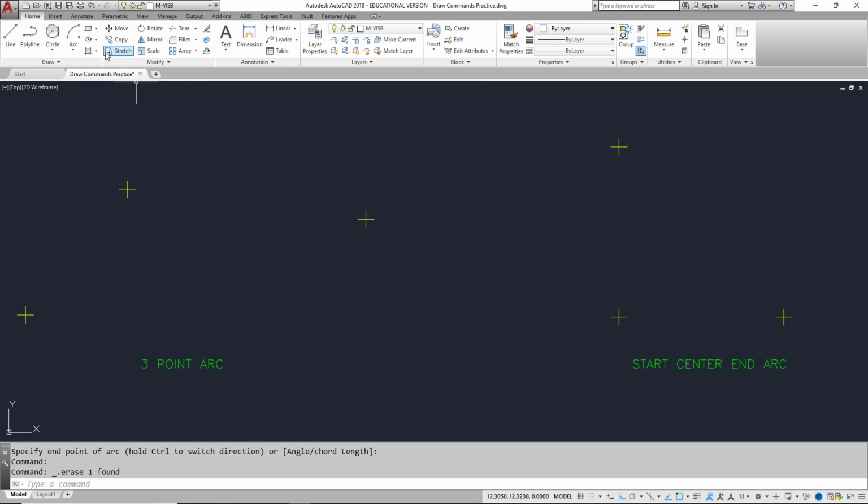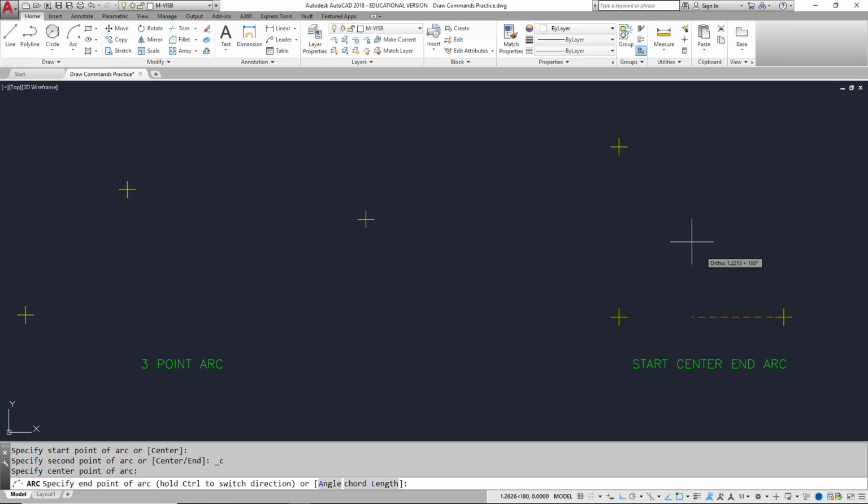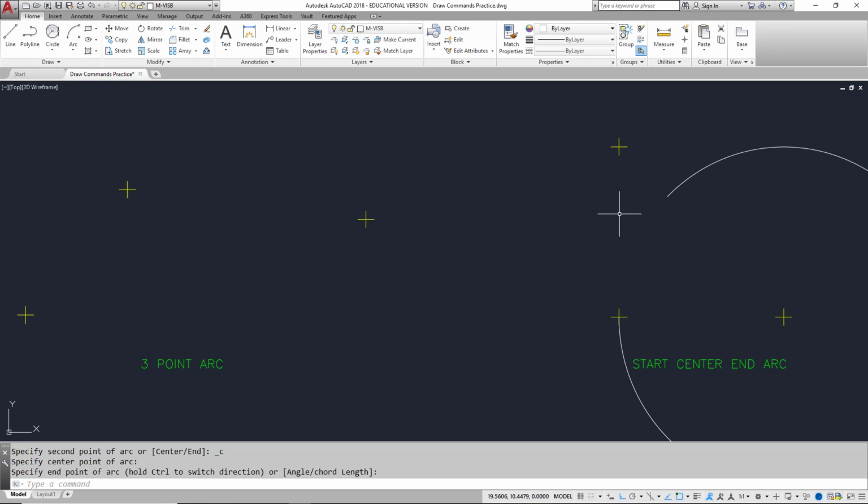And like you would expect, if I say this is my start point, this is my center point, and this is my end point, I'm going to get something different. This point did not lie on here because the radius has to go from here, and I can't have two different radii in the same circle. So it just draws an imaginary line between the points and stops the circle at that point.